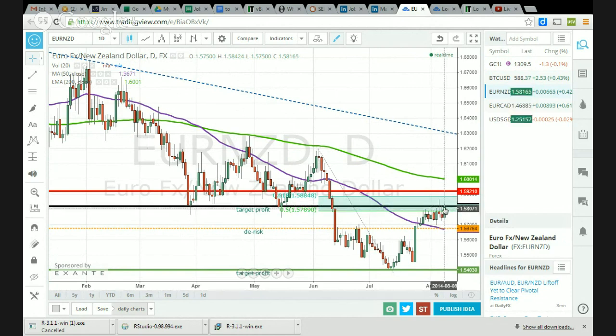Let's call it break even. I entered at this black line. I am expecting this long wick candle here, August 6th, to act as a bearish checkmate, meaning I don't think the high of this candle will be breached. If it is, chances are this trade is wrong and I will get stopped out.